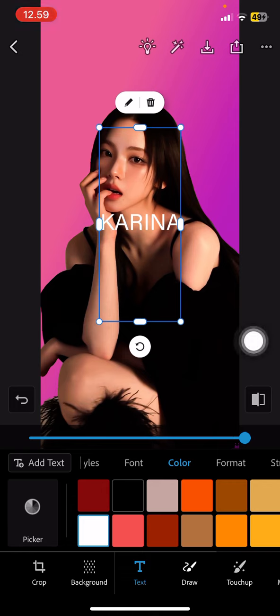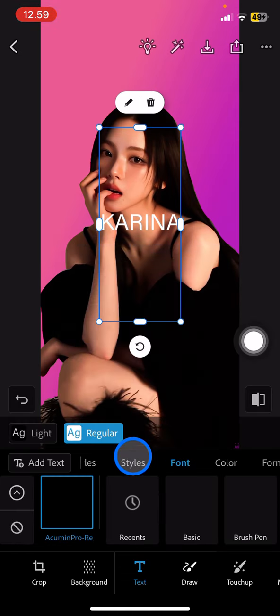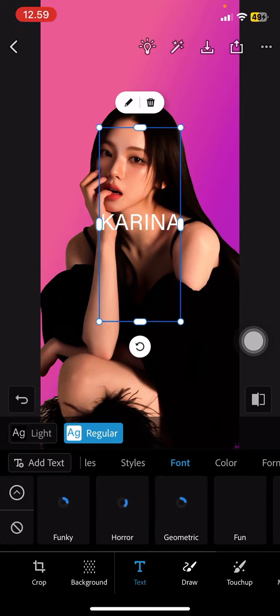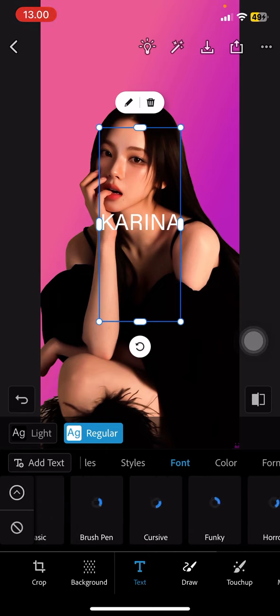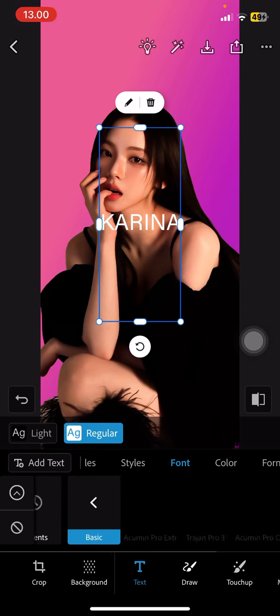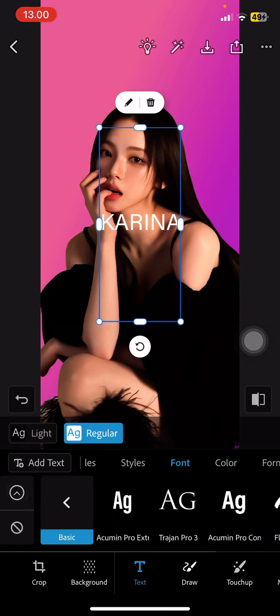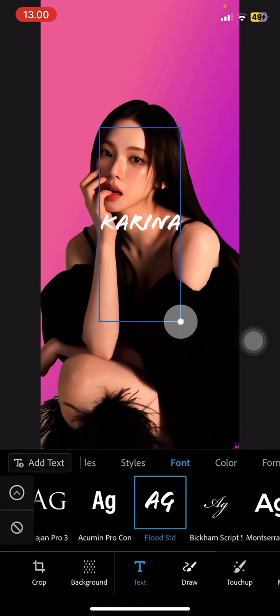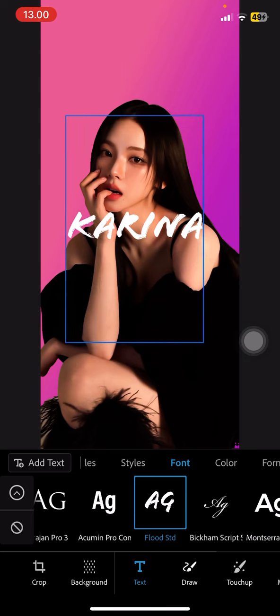First you need to adjust the font by tapping this font, and then pick the font that you want to use for the text. There could be several options that you can use for the font that are already provided by the application itself. You just need to wait until it's opened. Just pick one of them. Perfect, and then you need to adjust the size too.